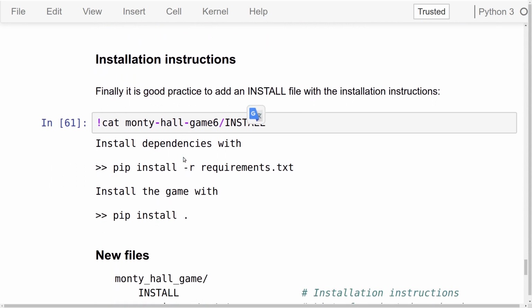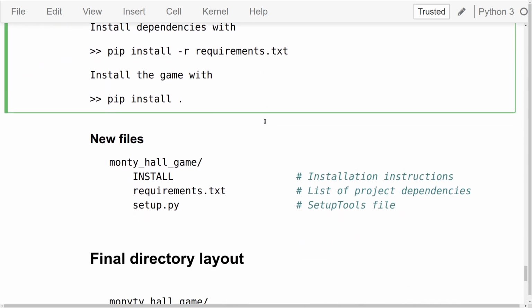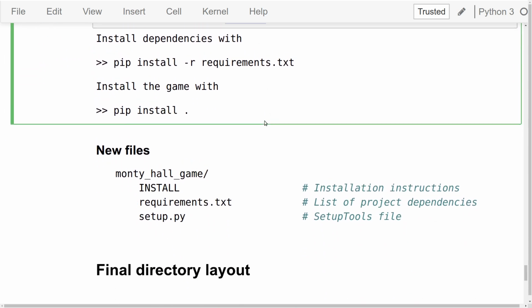Of course, once you've done all this, you should have an installation instruction. A typical name is that you just have this file install or install.txt, and in there, you describe how your package is installed. The most important thing is that you install these dependencies, and then you install the package itself. Or if you do it the clever way, then the dependencies will be installed automatically. So after all this, we'll have three more files: this install file, the requirements.txt file, and the setup file.